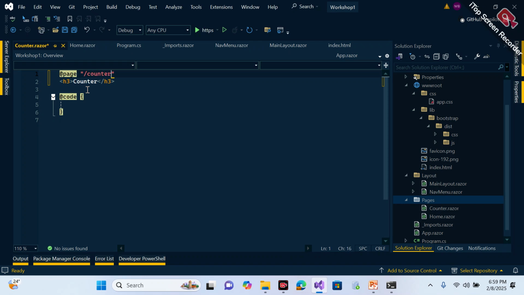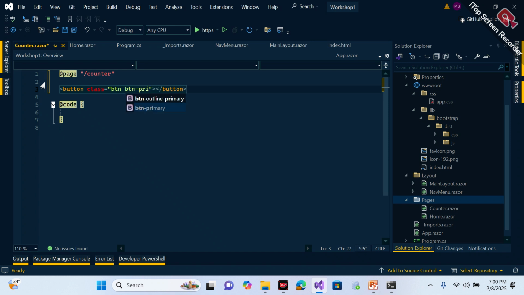When we hit /counter in the URL, it will show this page. We will add a simple button, and just give it some class to look beautiful, btn btn-primary, and we can say Count.